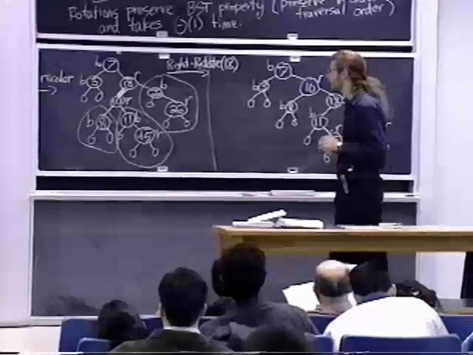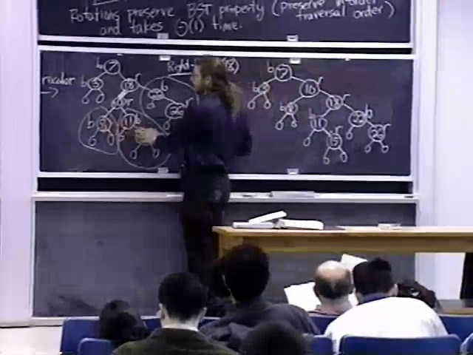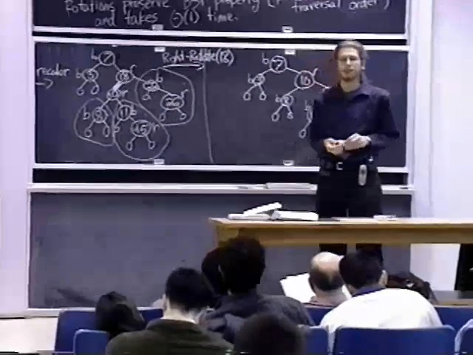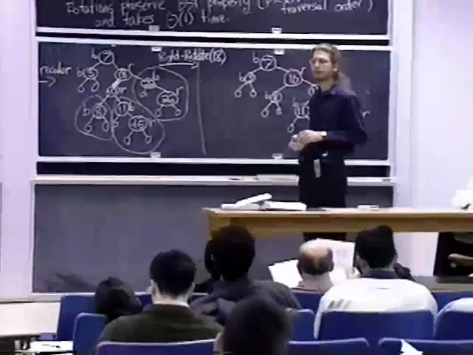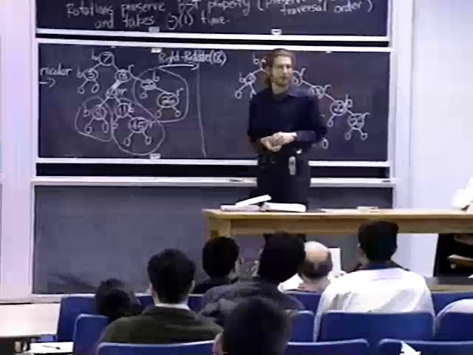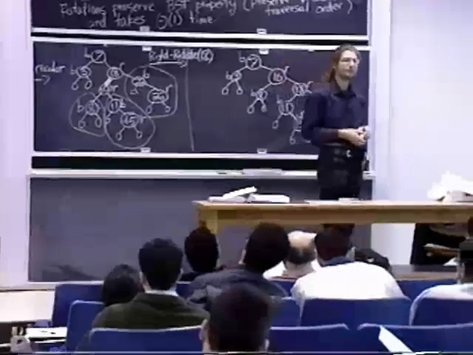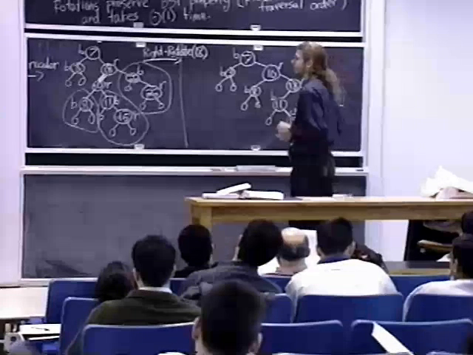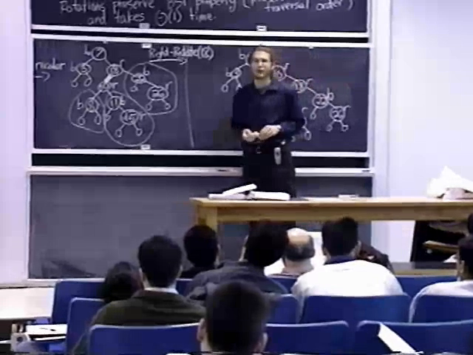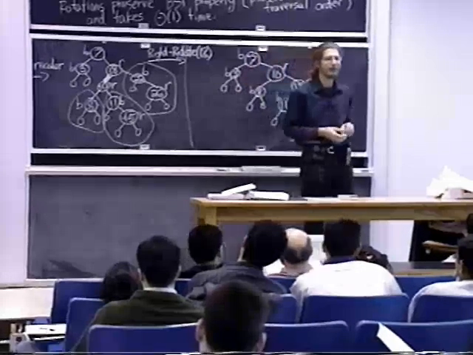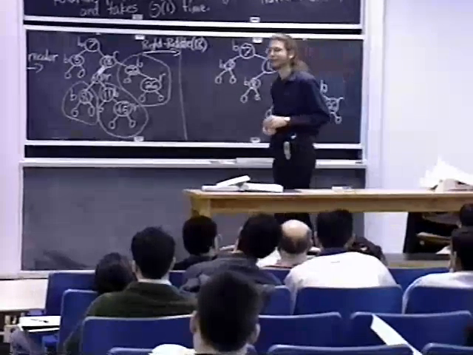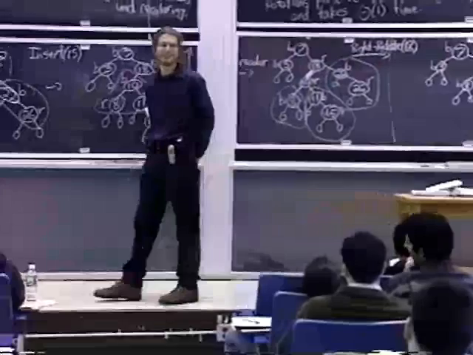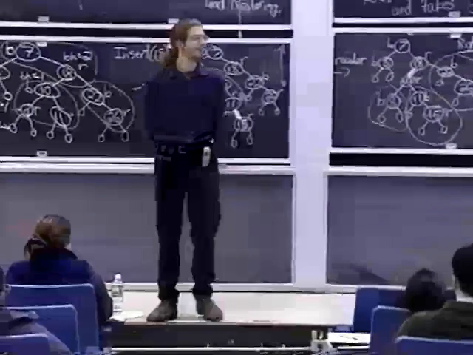So any ideas why? I have these nice trees. So now why aren't I playing around with black heights? Why are they all staying the same? Why is this a good thing for me to be doing? Okay, if you want to give a one-word answer, the one-word answer is either red or black. So let's see who can guess the right one. Anyone want to guess a color? Flip a coin. Red? Red.